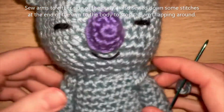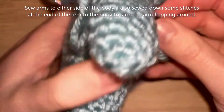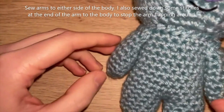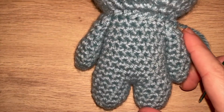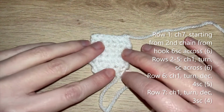Okay, and then once I've done that, I'm just going to weave my yarn tail through to the back again, and then I'll cut that. So that is both of the arms now sewn down. The next thing to make is the white piece to go on the front of the tummy.